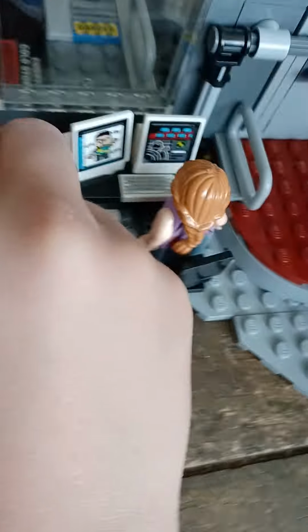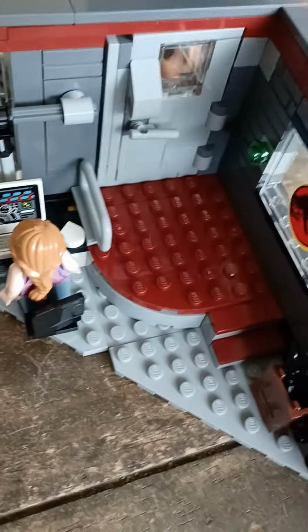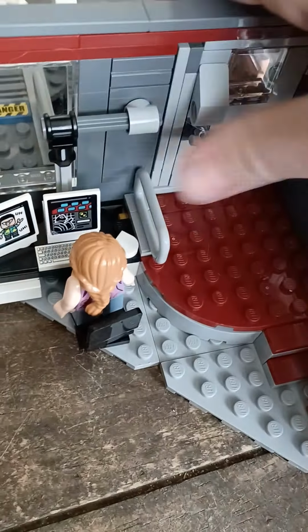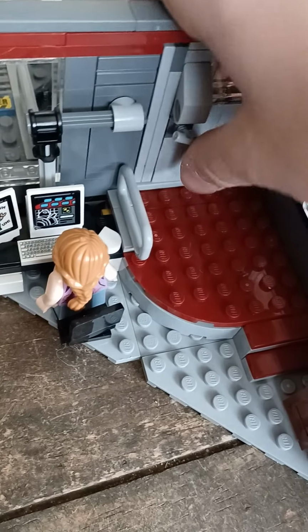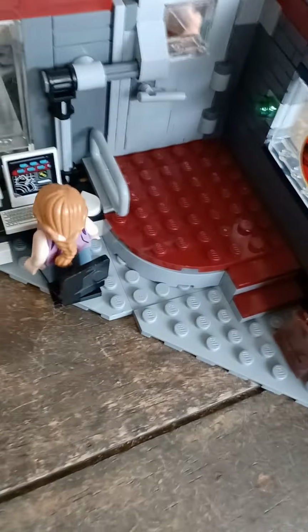And then over here, you have the door locks. So, like this, it's not able to work. You can open the door with the velociraptor, but then when you close it up, you notice there's some tech pieces, so you push that in, and then you can't open the door, but you can take the door lock out, or you can put it back in.